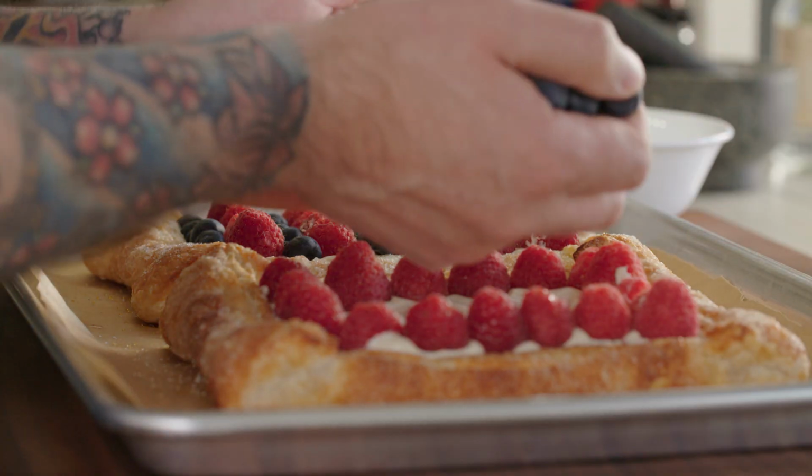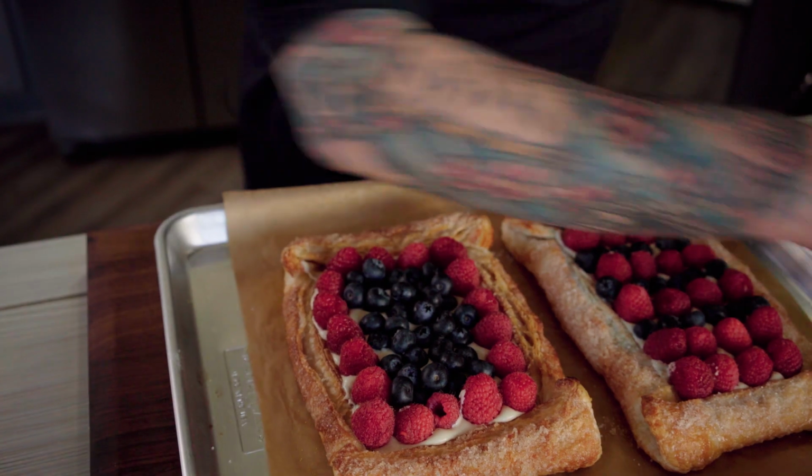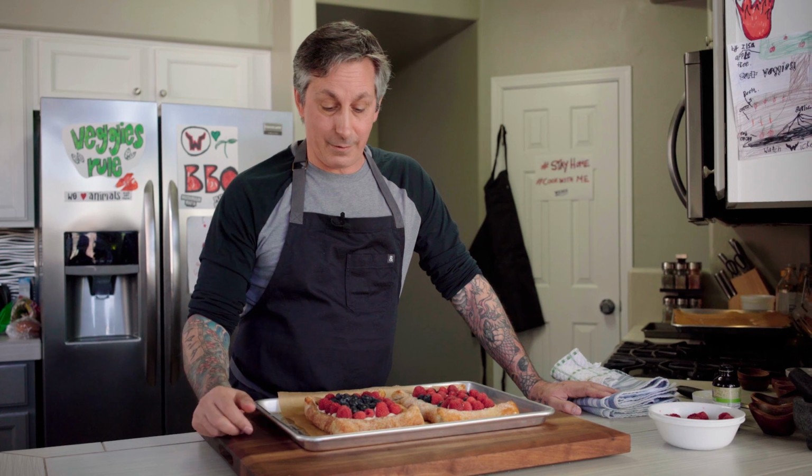And then I'm just gonna put a good amount of blueberries in here. So this one I'm just packing full of blueberries. It looks nice. This is how I got it. This is it. I don't know what else to do. I don't have any mint to garnish it.